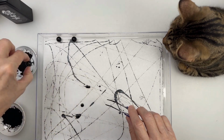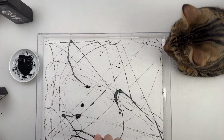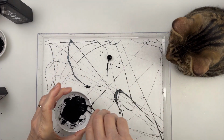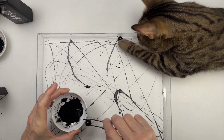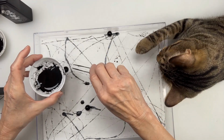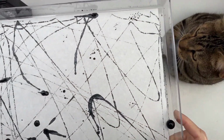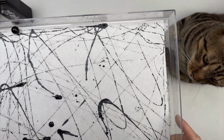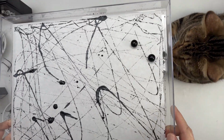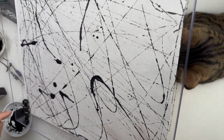I'm just going to pick them up, and I'll just pop them in and do the same thing like I did the first time. And oh, watch out, bud! He's got ink all over him now. Uh-oh. Wait. You're not supposed to do that. Yeah, no. So, warning, if your cat likes to play, don't do this marbling technique with your cat.